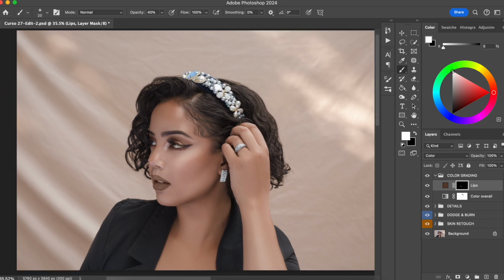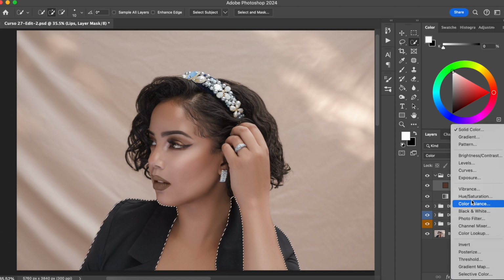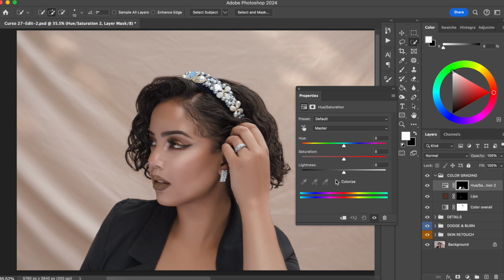the lipstick. And now I want to change the color of the jacket as well. I want to do something brown, so I'm just gonna make a selection here, and I'm gonna go to hue and saturation. I'm gonna hit colorize, and it's pretty much already on the same tone of our color.